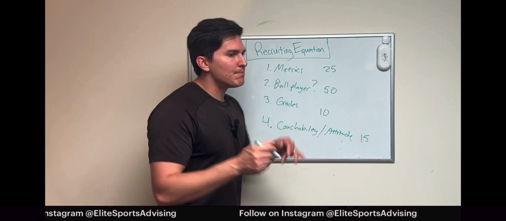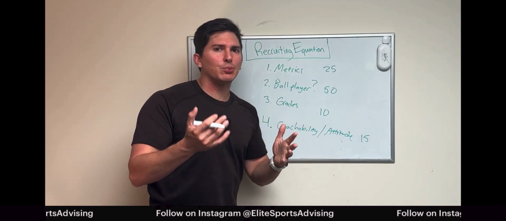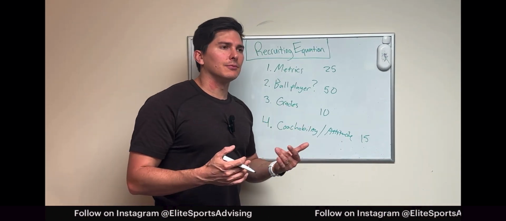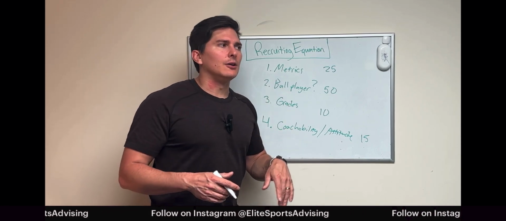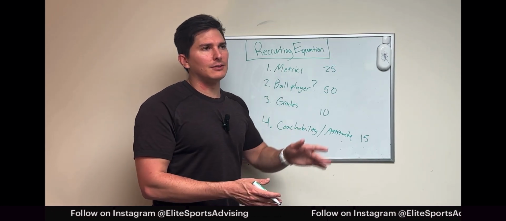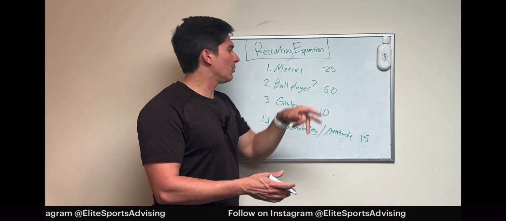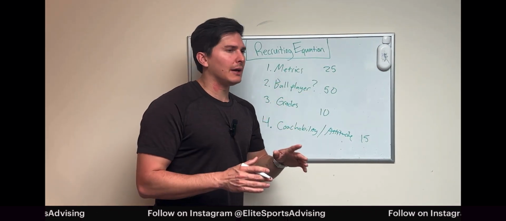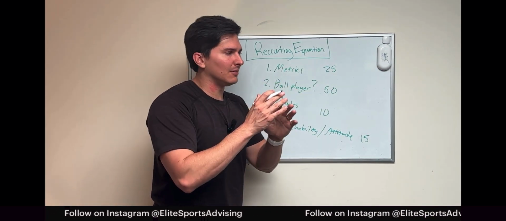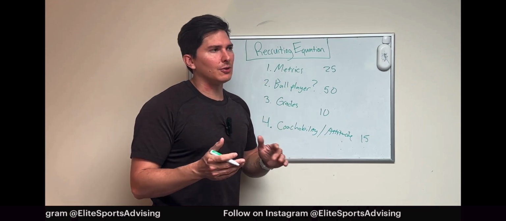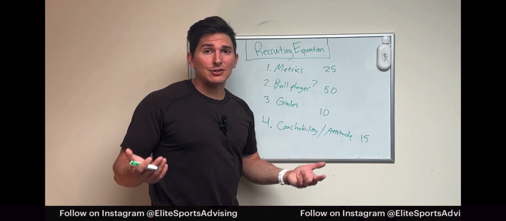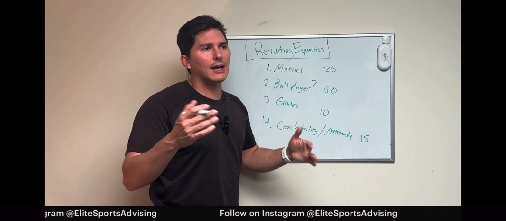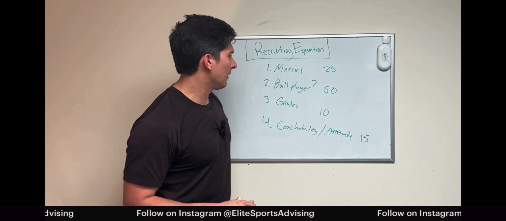The reason I say metrics is about half as important as what kind of baseball player you are. And again, metrics meaning, for whatever school's recruiting you. A Division II is going to want a little bit different metrics than a Power 4. They're going to be a little bit less selective. Meaning if your LSU wants a right-handed pitcher throwing 95, a Division II probably wants that too, but they're going to be okay with a guy throwing 88 to 90 or whatever, something like that.